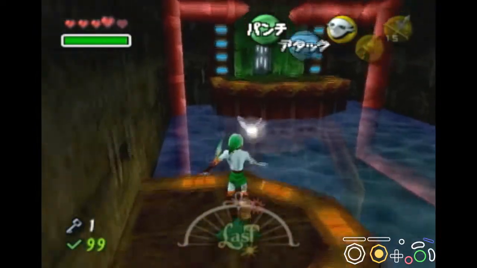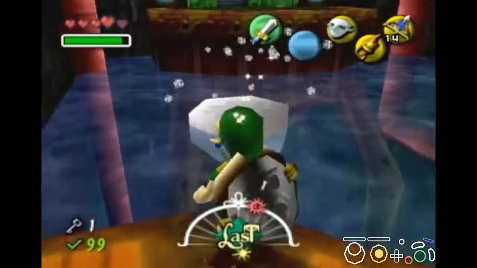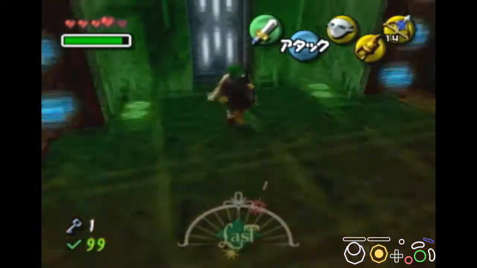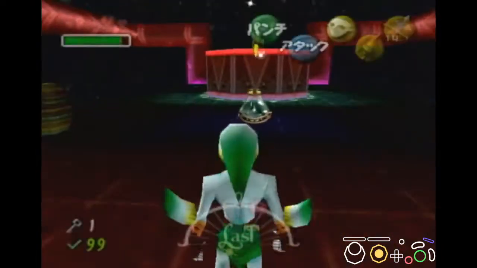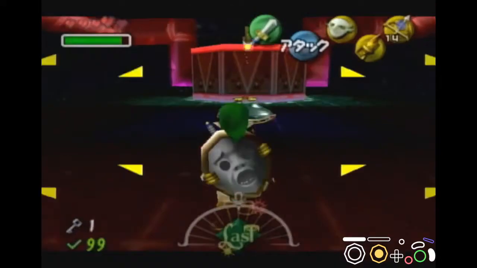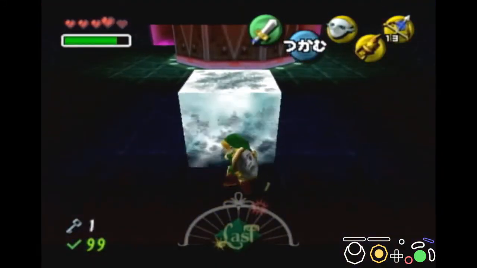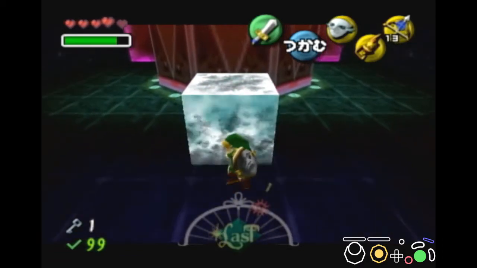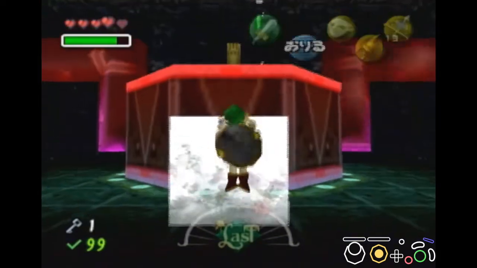But whichever way you get up here, you should switch to Human Link and then shoot an ice arrow right there. And then just jump up here. Put on the Zora Mask. Or actually, no, you don't want to put on the Zora Mask. You want to freeze this guy. And then you can push him all the way up here. Like so. And then climb him.